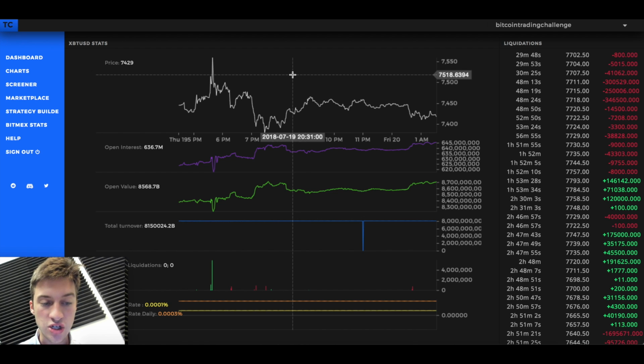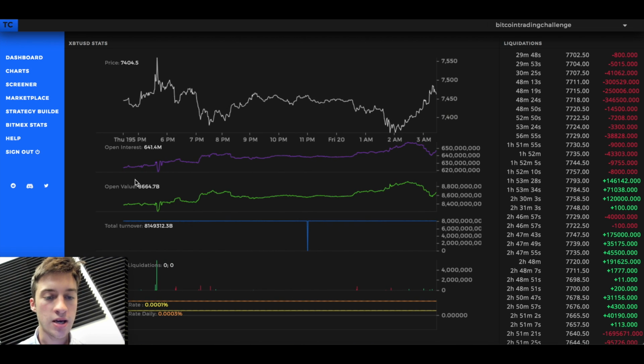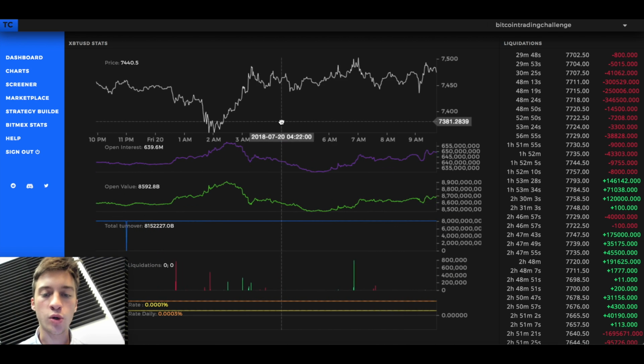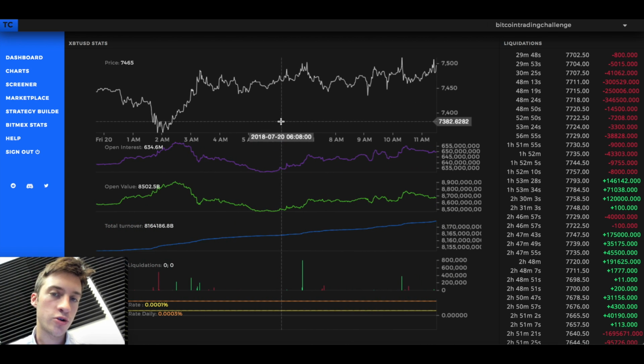Because looking at position data on Bitmex, looking at liquidation data on Bitmex is good, but it doesn't tell you the entire story of the overall market. It just tells you a select few who are getting liquidated or who are opening positions. And that's why we want to look at this. Total turnover represents the amount of liquidity in the market, and you can Google search what total turnover in futures contracts means, and they will probably give a better definition. But really, it's going to show you how easy it is to buy and sell in the market.